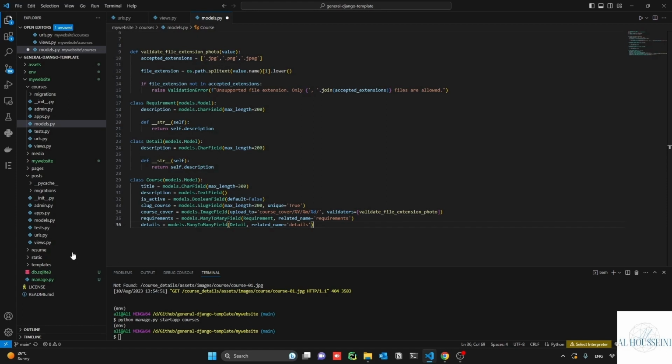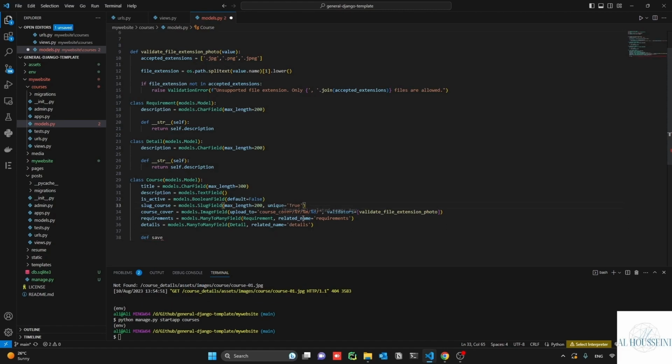Okay, what else? So the slug course, the slug in general, if we insert now a new course record, we will need to insert the slug in a manual way, which is not something good. So we need to automate that. So for example, I have a course called Introduction to Python. The slug should be introduction-to-python. In this way, it is an automatic thing, something that needs to be automated. Fine. So therefore, I'm going to use the slugify function from Django. So I need to modify the save function. So whenever we are going to save a record, it will slugify it for sure.